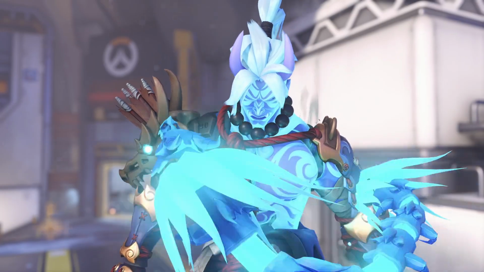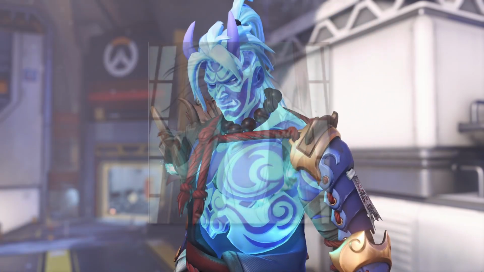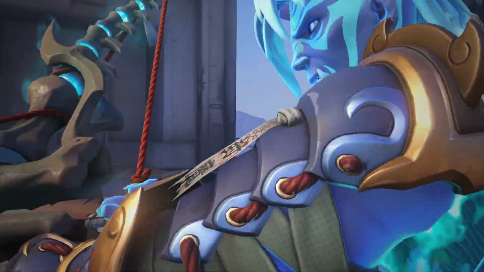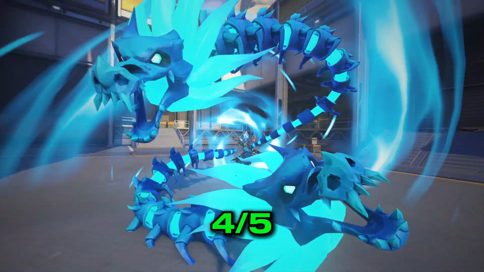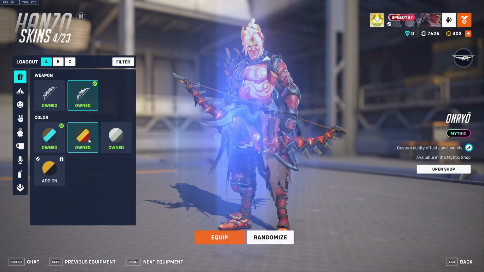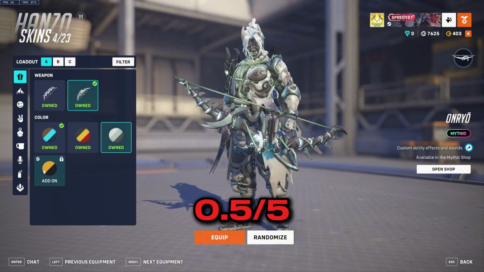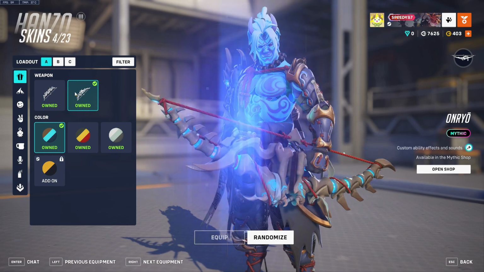And moving on, we have the Onryo Hanzo skin. Even if it doesn't look like what it's actually based off of, I still think this is really really cool. And this is going to be slightly controversial, but I'm actually going to give the looks a 4 out of 5. But that doesn't help the fact that this skin is the biggest definition of wasted potential. There's literally the same amount of customization as the Orisa skin, and that's how you know it's bad.